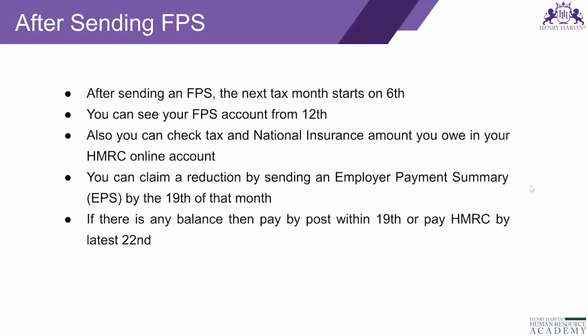After sending an FPS, the next tax month starts on the 6th. That is every month when you send the FPS. If you are following first to end of the month, it will start on the first. The next cycle starts on the first. You can see your FPS in your account from the 12th.